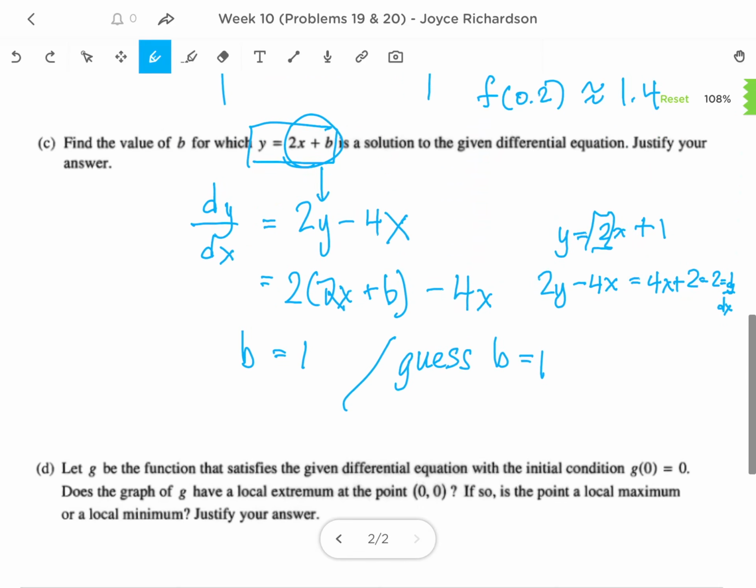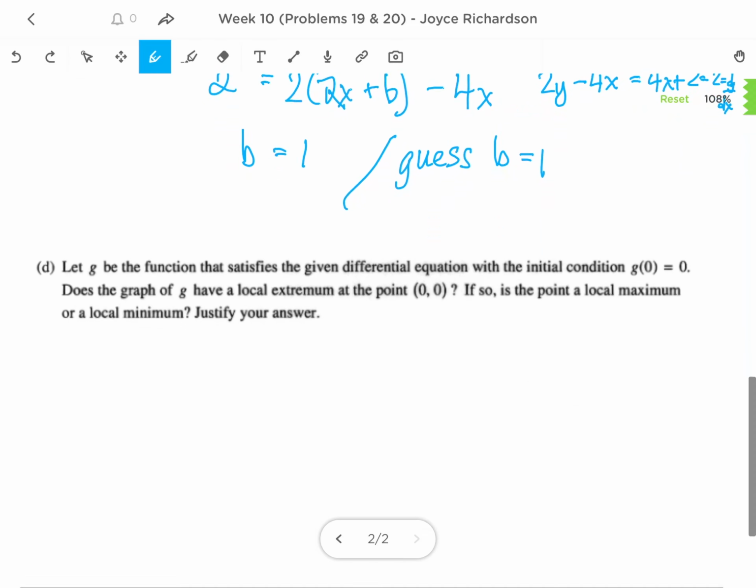All right, for part D, that was worth 2 points. And then this would have been slope is equal to 2. There we go. So we know that the slope is equal to 2 based on this. That dy/dx was 2.